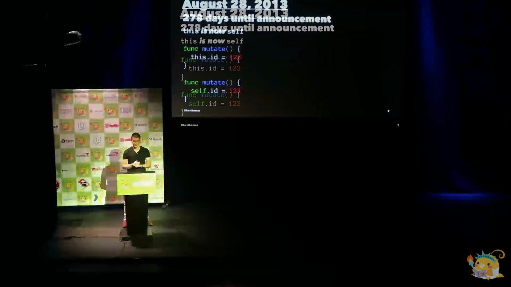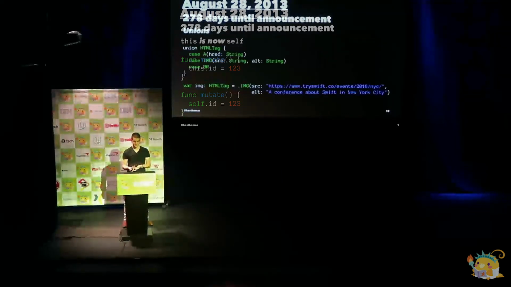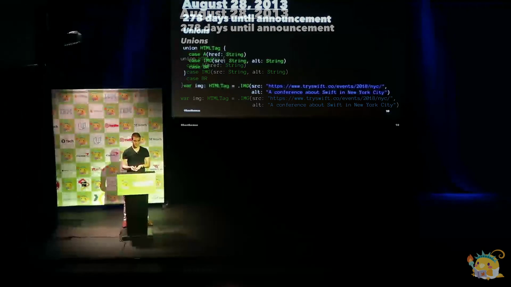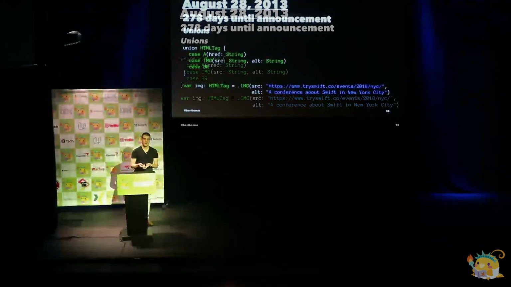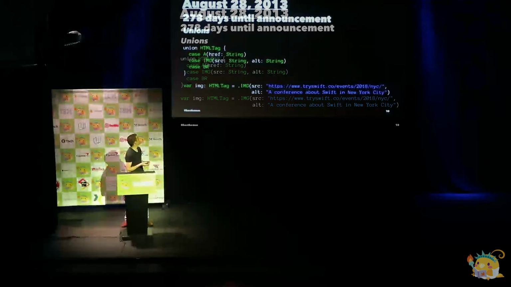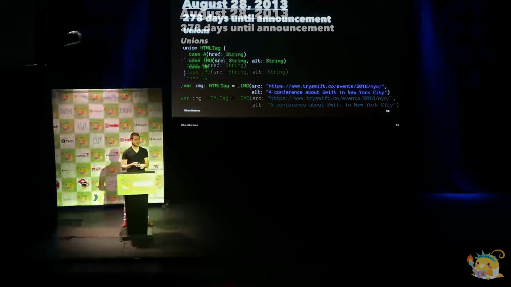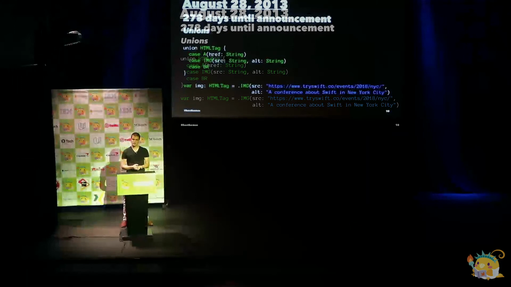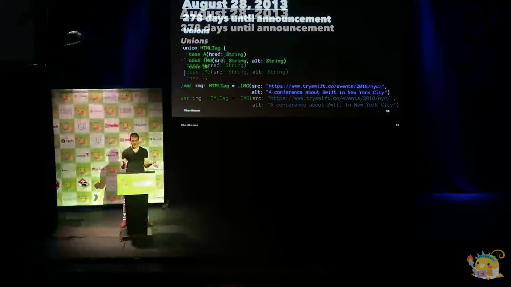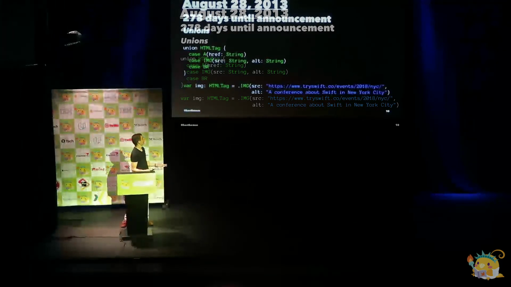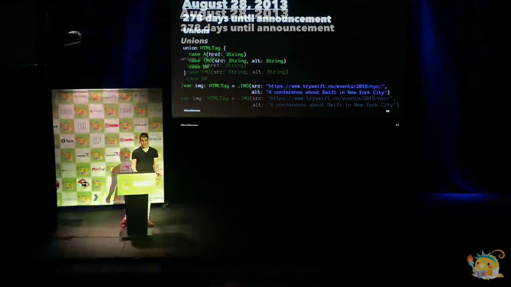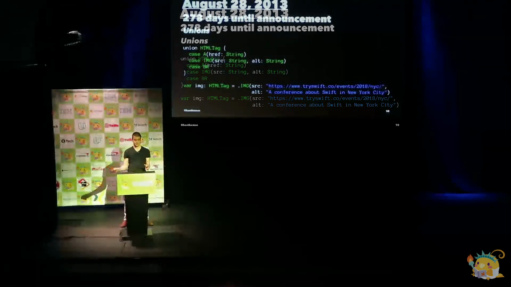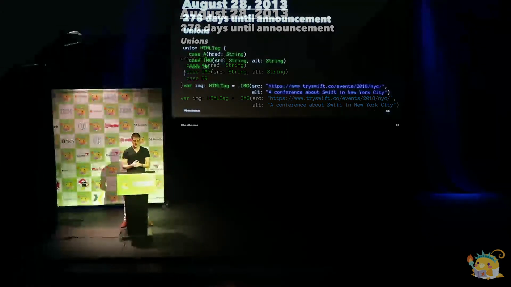Going a bit further, we're talking about unions. And if you look at it, it doesn't look like a union, it looks like an enum. And you would be right, because it is an enum. But at this point, it was called a union. And really interestingly, we already have associated values here. So you can see we have a case A that has an associated value of string. We even have this image with multiple associated values. And we have this break line without any associated values. And you can use them just like you do today.